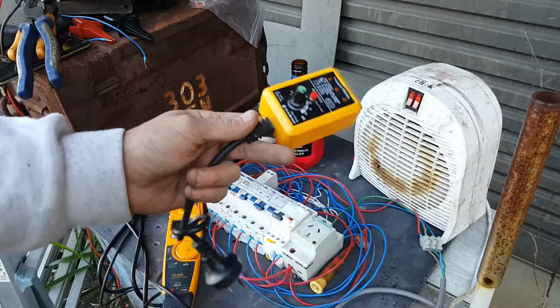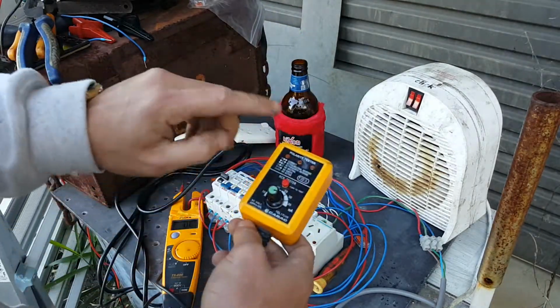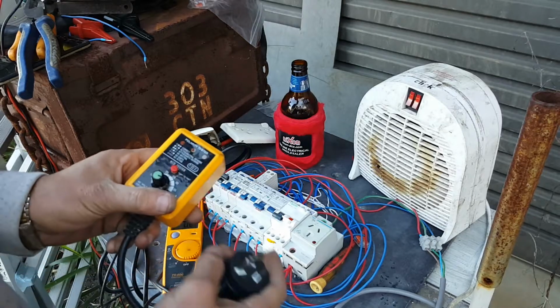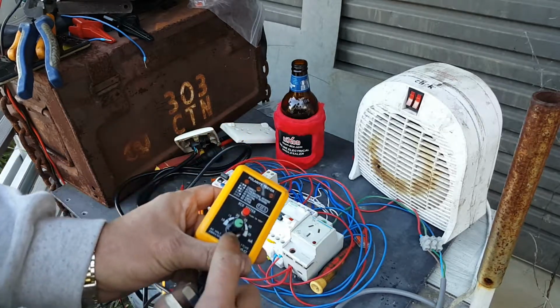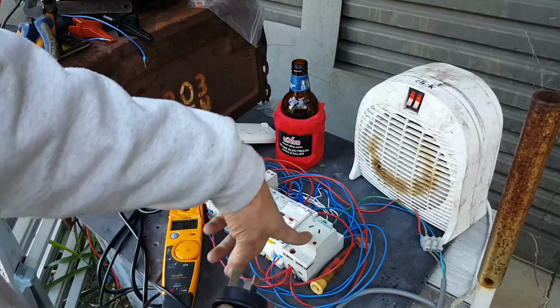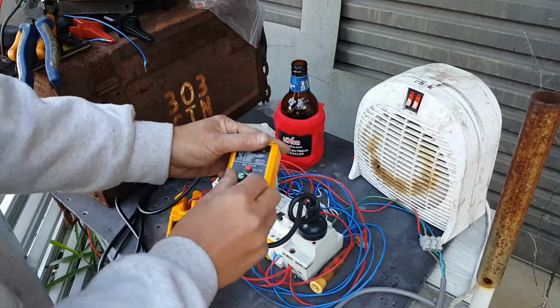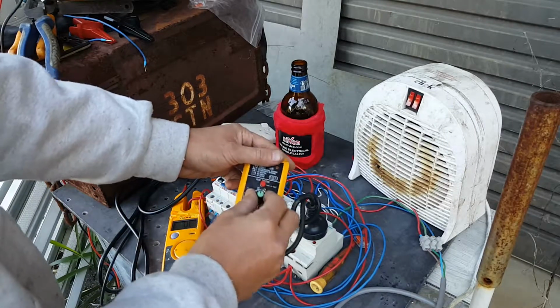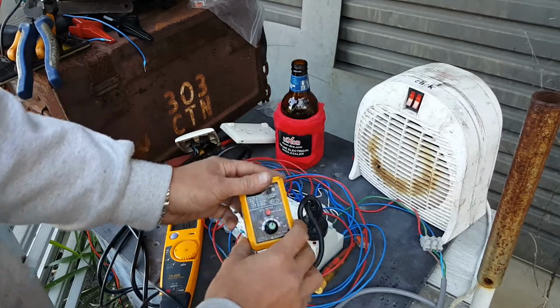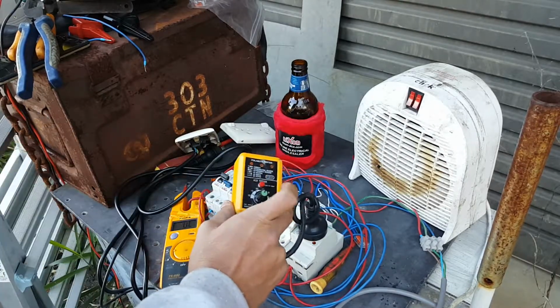So I guess most of you boys use one of these things to test polarity, obviously after you do your earth continuity. These also have an RCD test function on it. Now the way I've wired it up is that each one of these goes into this socket. So if I plug the first one in, we'll set it to, say, 25 milliamps. So polarity is correct. Trips.